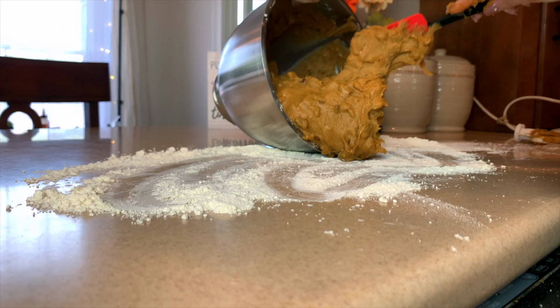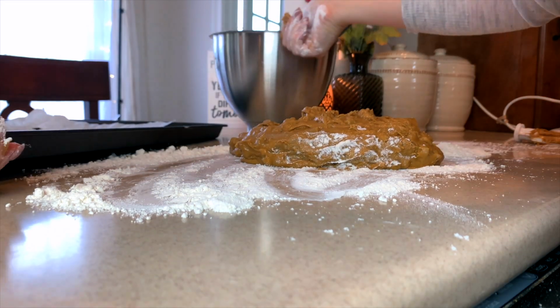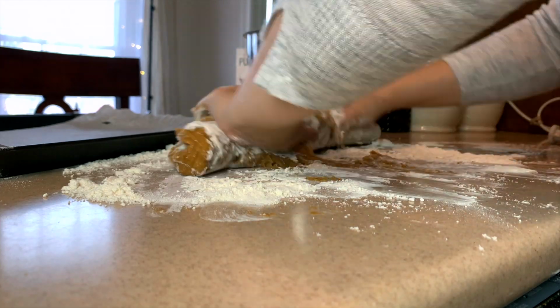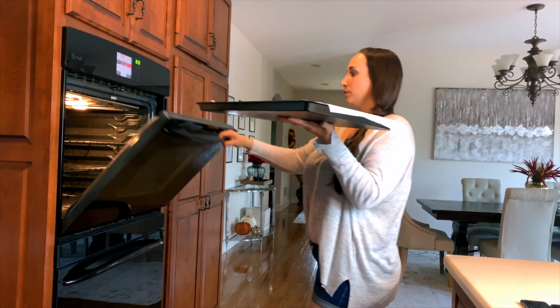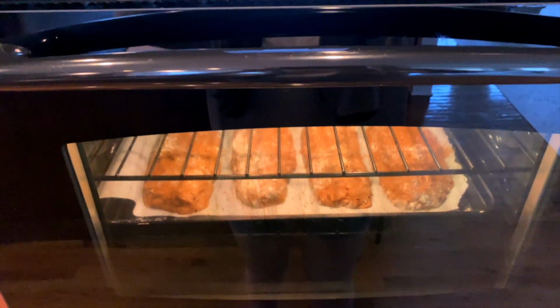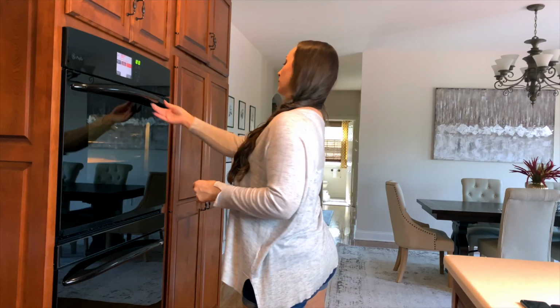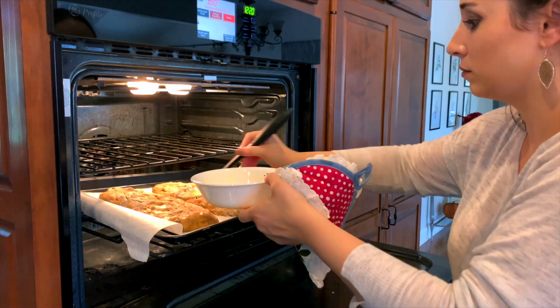I placed these on a baking sheet that I lined with parchment paper, and then I baked them at 350 degrees Fahrenheit for about 20 to 30 minutes. I think they were about 25 minutes in there. Keep an eye on them when they start turning a little bit golden around the edges and they're not wet anymore on the top and they seem like they're dry. They might be about done then. The egg wash is optional, but it will give them a nice little shine if you want to do it.